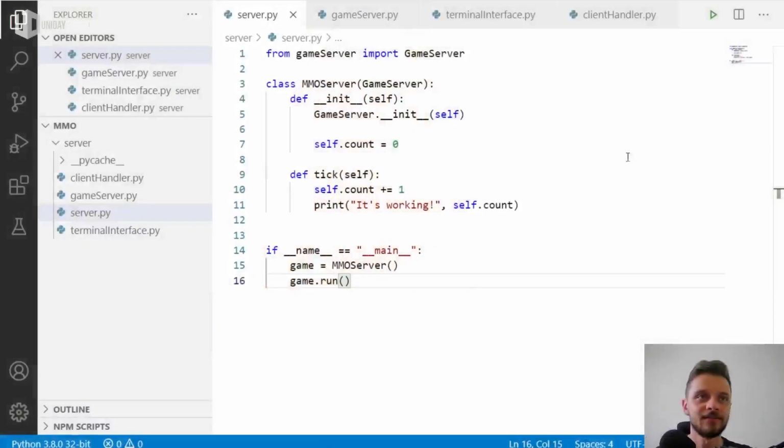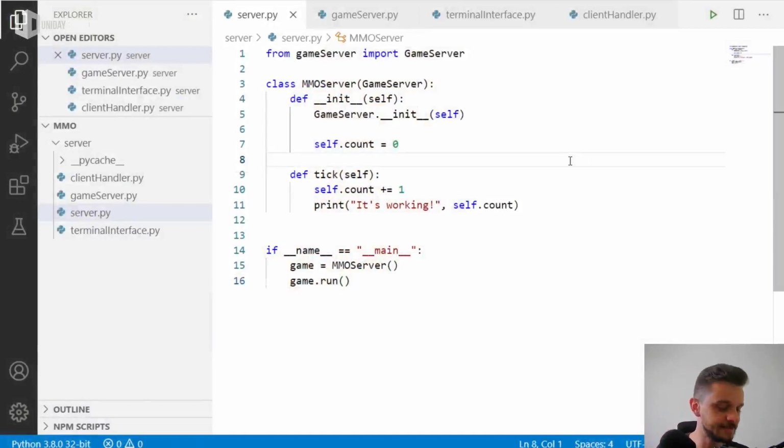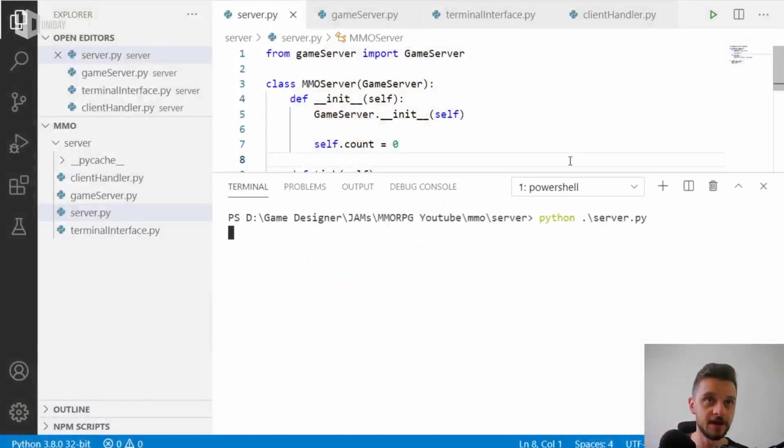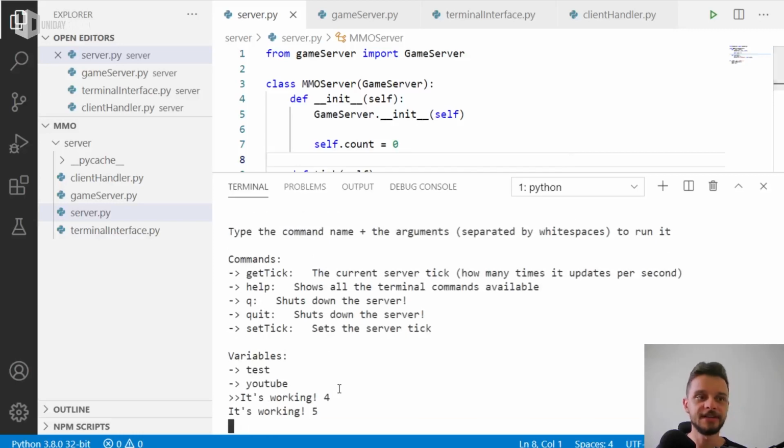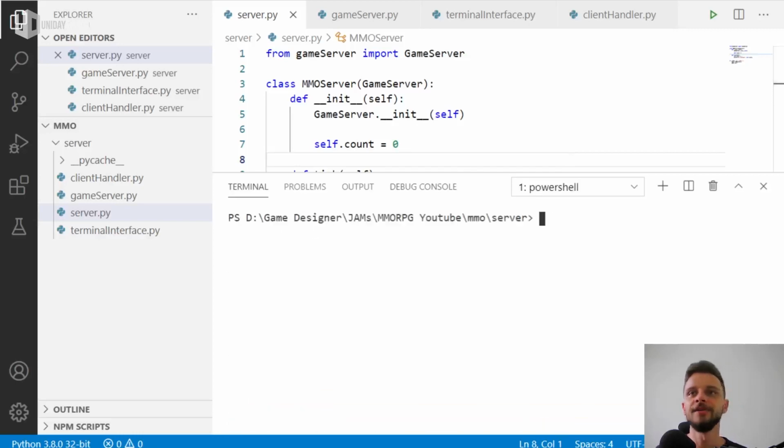The problem is that today's video would be the beginning of the code, where I actually start to write the game itself. But it's here, as you can see. I have a massive server up and running here that I just recorded, with help and a tick. I can run the game and do a lot of stuff.